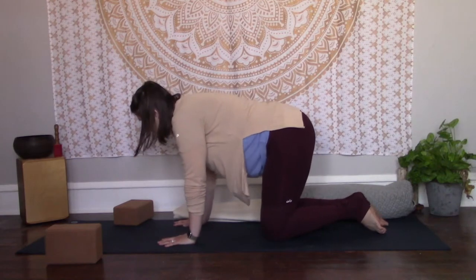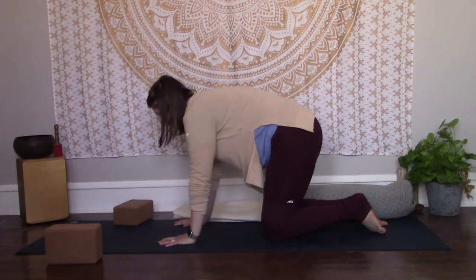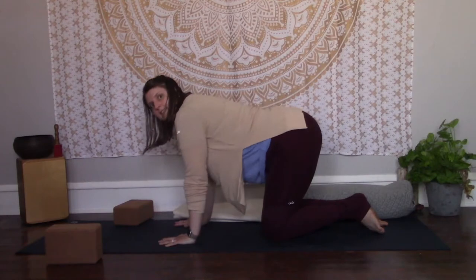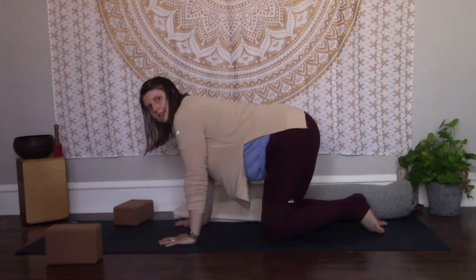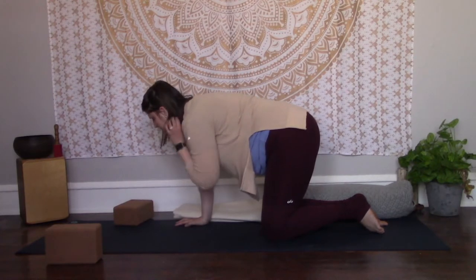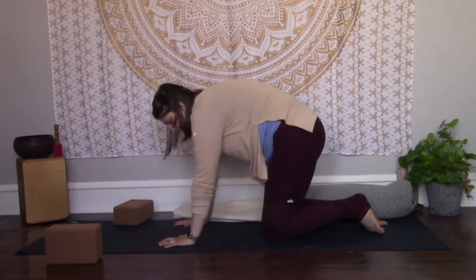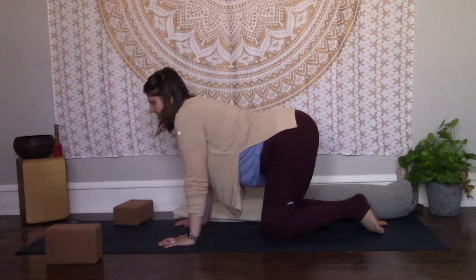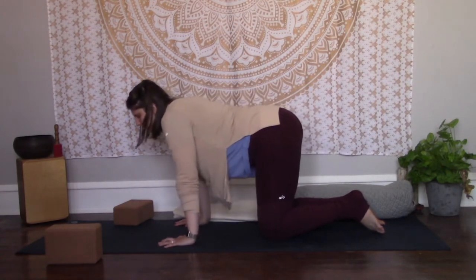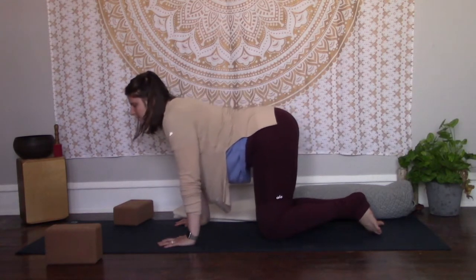Taking some cat-cows. So as we inhale, belly drops, gaze lifts slightly. Exhale, we round through our back. We want to make these more passive cat-cows, so we're not dumping down a whole lot, because we want to keep our belly a little bit more relaxed than in our active practice. But moving. Notice what you do, maybe swaying your hips side to side as you transition into cat-cows. Maybe even drawing some circles, inhaling forward, exhaling, rounding it back.